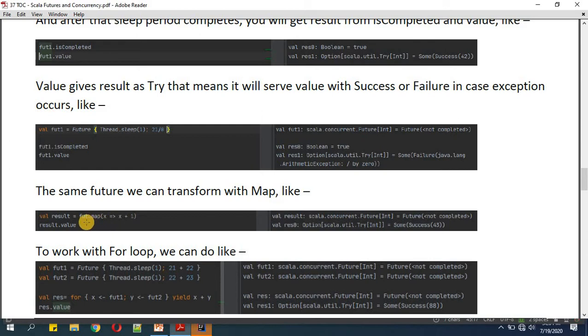And then we are writing a statement to get the value. So here after execution we have the future not completed. We will have result.value, which is 43. You see, earlier it was 42 and now it is 43 because of the plus 1.